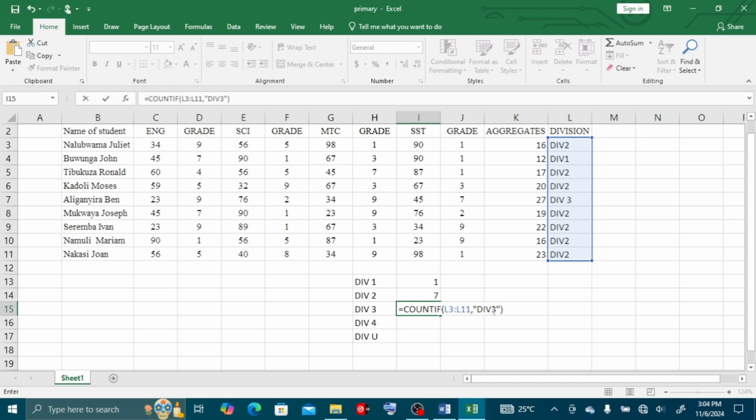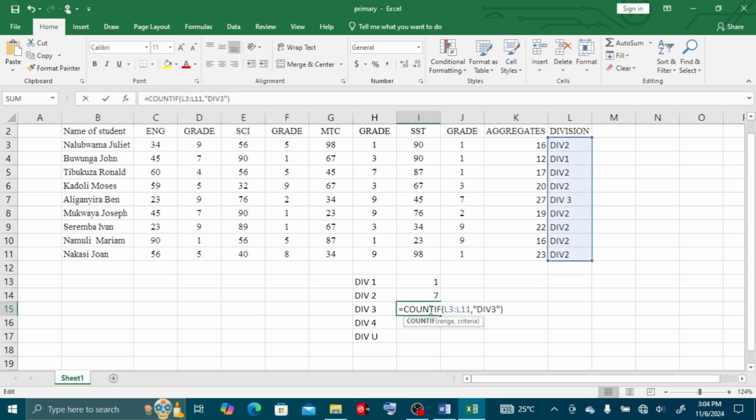They count even spaces. You see this Div 3, there is no space here, but here in Division 3, there is a space. So if you don't put a space, we will not consider that record as the one you are counting. Let us press enter and you see, it is returning 0.